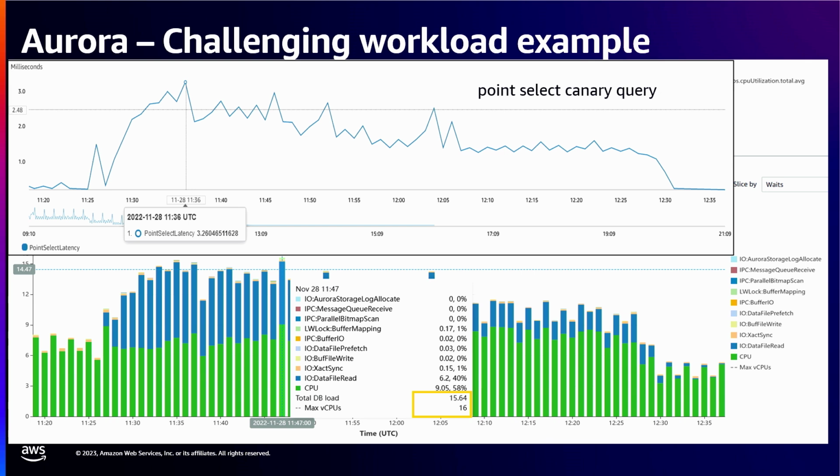So I wrote a little canary. All it does is a point select of something we want to display on the website the entire time, right? So this is a measure of our website latency as a canary. So we're running along fine. The latency is pretty good. And then as soon as this workload starts, our latency goes 10x higher, right?